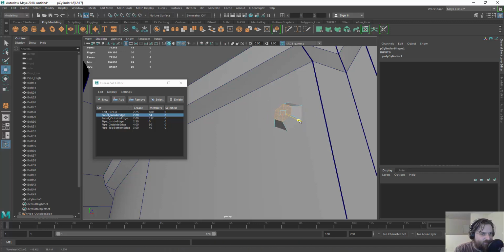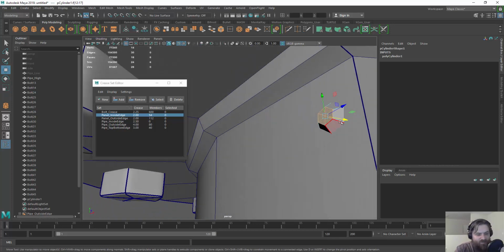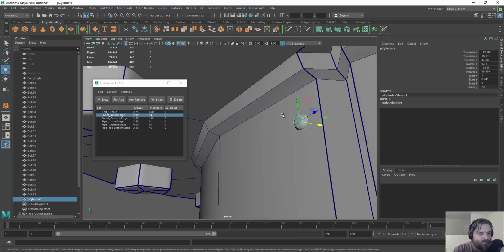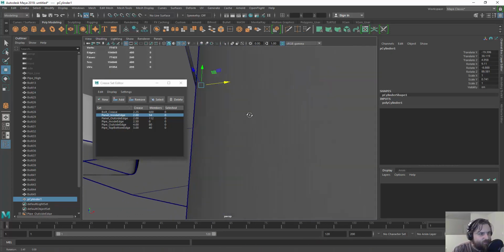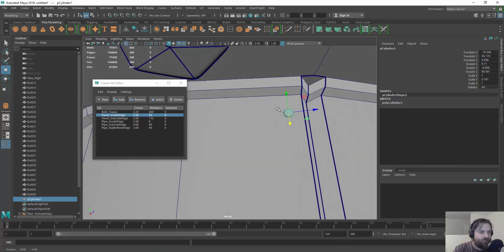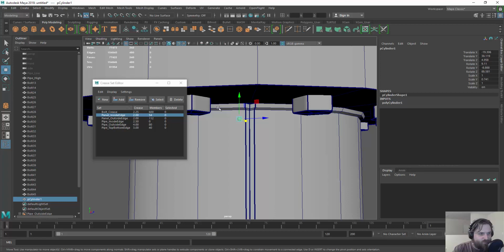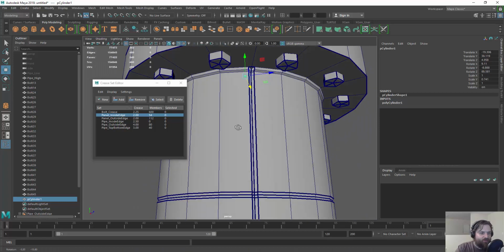I'm going to make those faces a little bit inset. And then if I switch to the object mode and I smooth it, you can see it roughly is creating this kind of little pockmark thing. And then I just want to make sure that I can actually duplicate this easily enough.